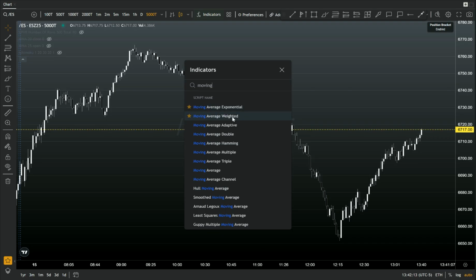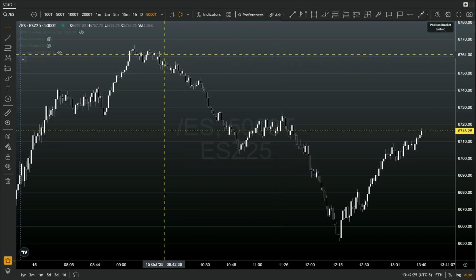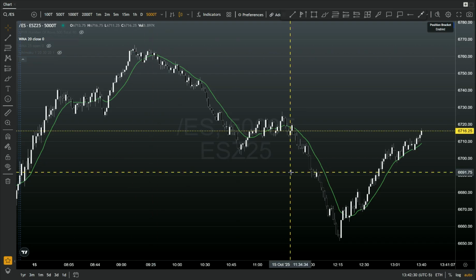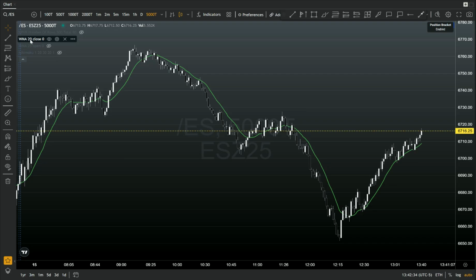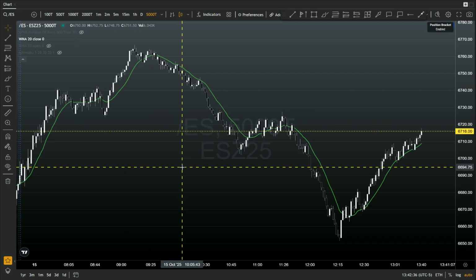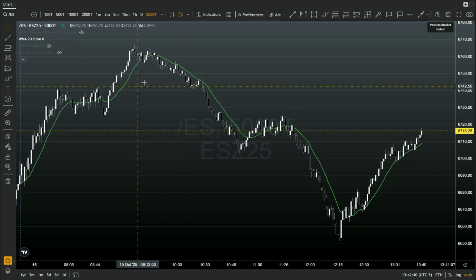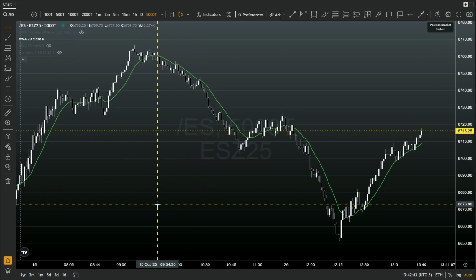The weighted moving average has a slightly different calculation. I feel it reacts a little quicker, but also doesn't react in the opposite direction too fast, potentially keeping you in longer trades. And here's the other thing that I do when I have moving averages. I'm going to turn this one on. This is a 20 moving average on the close. Now, a lot of traders would say, let's just say they wanted to have a 40 moving average as well. So they have a 20 and a 40 for two different lengths, and they would play with a moving average crossover.